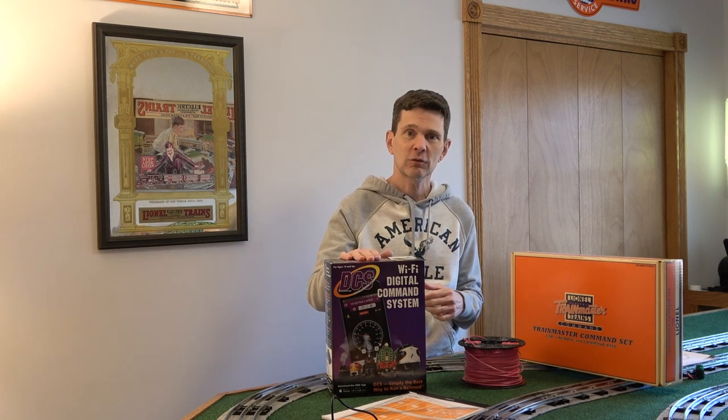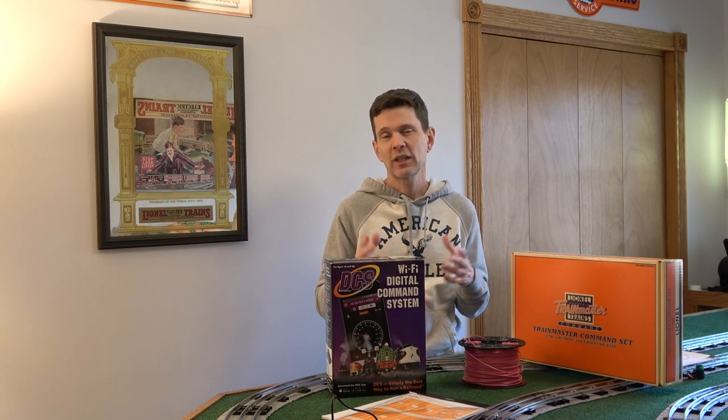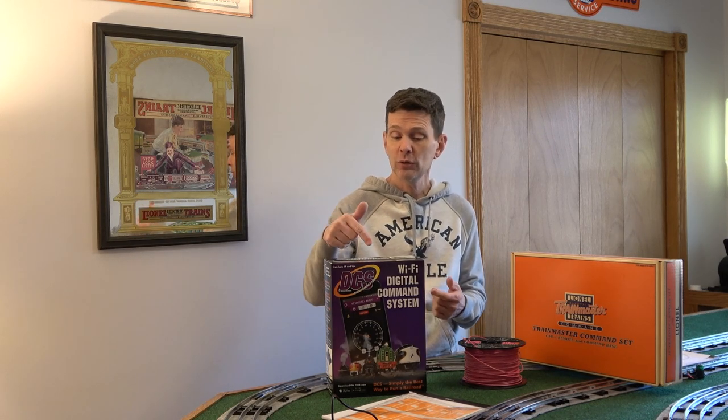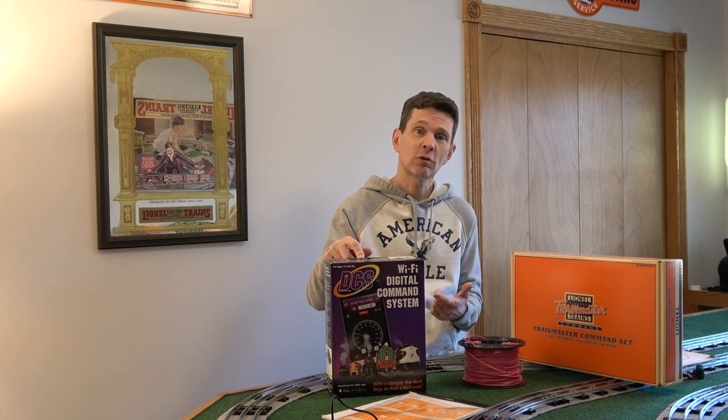We've also got to incorporate our different control systems into that. So we have the DCS control system for most of the engines I have, which were made during the Lionel Corp tinplate years, all DCS PS2 and 3s. We'll use that system, which includes the WIU for control if we want to use the apps too. We've got to put in the Train Master Command Control System, because there are two engines, and only two engines ever made with TMCC, and they were made by Lionel. I have both of those engines, so we need that also.